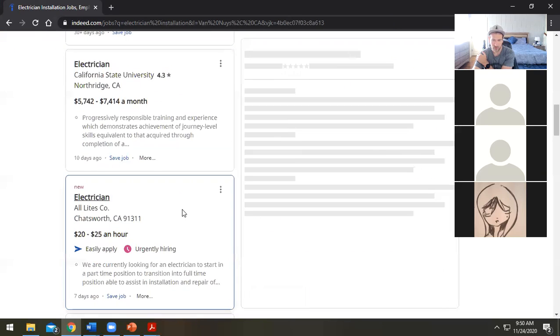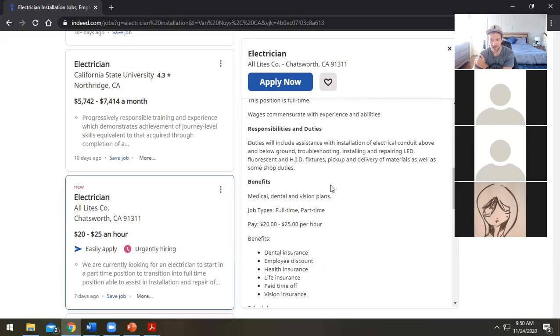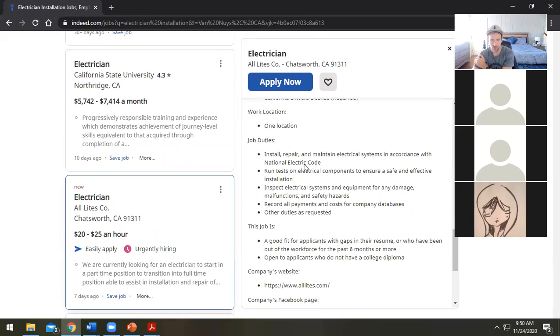We'll find one. We'll find one. But this is how I honestly sometimes like to find my sentences when I'm helping students, because sometimes it's just hard to figure out what to say. I'm sure you might have some ideas already. I'm just trying to prove that this works. Okay, here we go. Did you install, repair, maintain electrical systems in accordance with the National Electric Code?